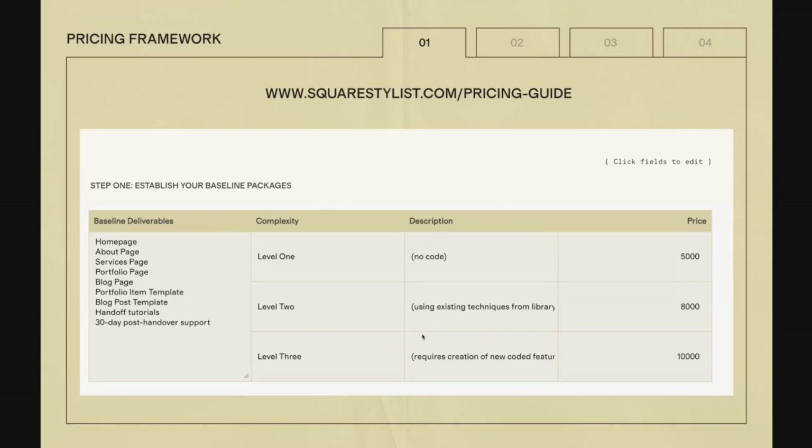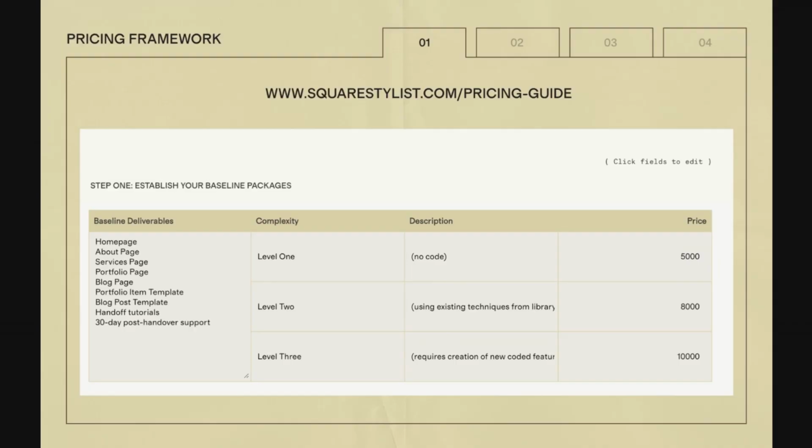And so I have levels right here, like level 1, no code, meaning I just install a bit of custom font. The rest is just maximizing built-in features of Squarespace. And then level 2 is where I just need to reference snippets from my own code toolkit. And level 3 is, for example, if based on their inspirations or reference websites, they mention some functionality that I need to custom code, then that would fall under level 3.